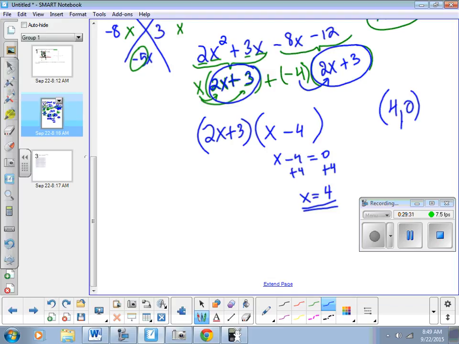Let each parenthesis, now notice in this parenthesis there was an x minus 4. When I let it equal 0 and I solve it for x, I have to add 4 to get the x alone. And that'll give me x equals 4. I don't understand how you got the x minus 4 to begin with. Oh, that's what was left over. You notice that 2x plus 3 and 2x plus 3 were in both of these terms? So those cancel out. No, they don't cancel out. We factor them out again.